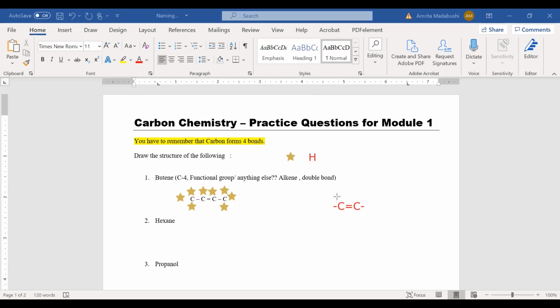Let's focus only on this carbon, the one that I have circled in purple. We are only going to focus on this one. It has one bond on this side, on the left side, which is showing in purple right now, and then it has two red bonds which it is sharing with the other carbon. So in all, it has 1, 2, 3. So what it is missing is another bond, which makes it four.